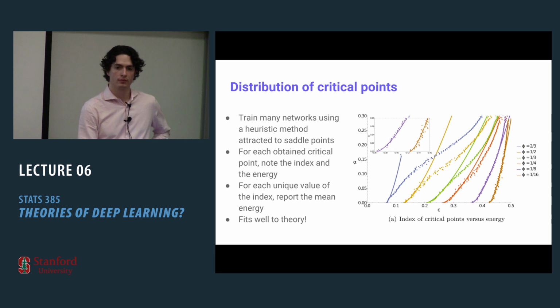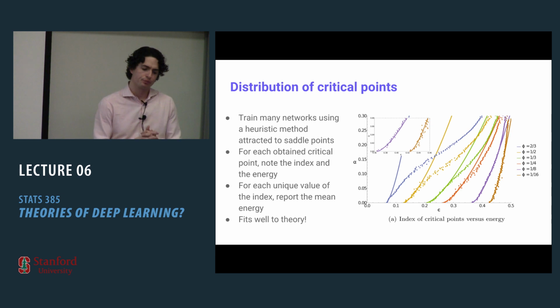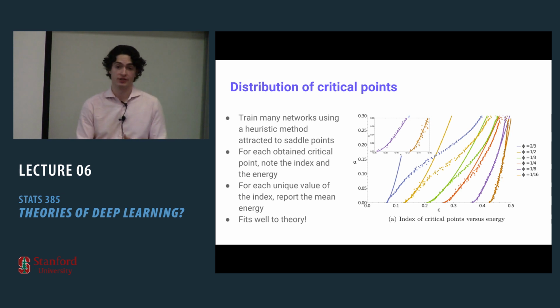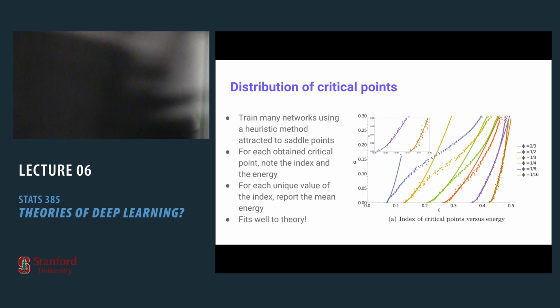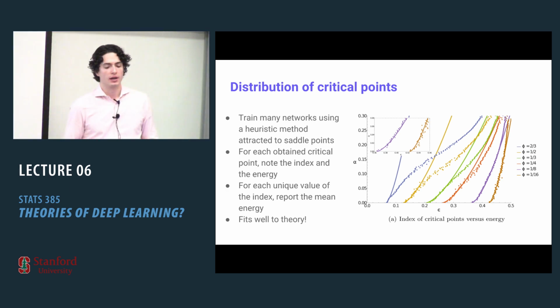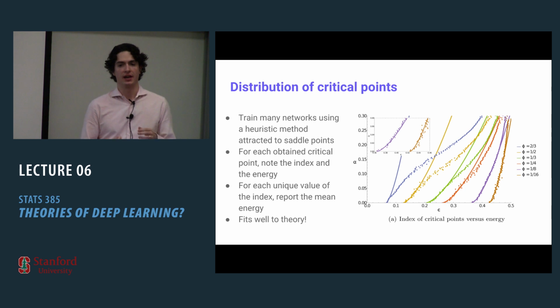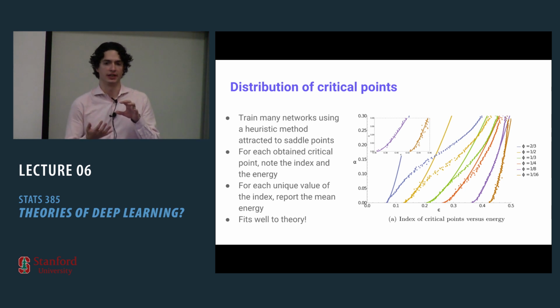So just to make sure I understand, we train different networks for each phi? Yeah, so in fact, this is actually a memorization scenario where I have random Gaussian inputs and random Gaussian targets. And to change the value of phi, I just change the number of samples that I'm training against.